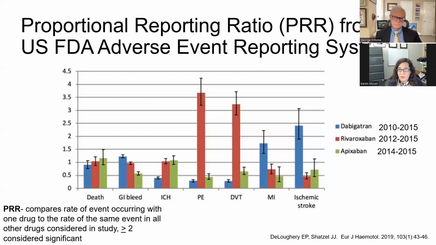Most of the adverse events reported with DOACs do tend to involve bleeding, but you'll notice in this particular snapshot from the FAERS reporting system, rivaroxaban seemed to have a relative increase in PEs and DVTs reported, and it's not entirely clear to me why that tends to be relatively increased for that drug. But that is what the snapshot saw. So I think this is an area, again, where we're continuing to learn. We're seeing how these drugs perform in clinical practice and figuring out how they really look in the real world.